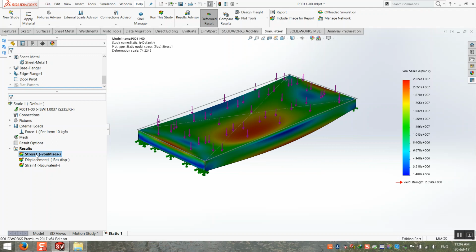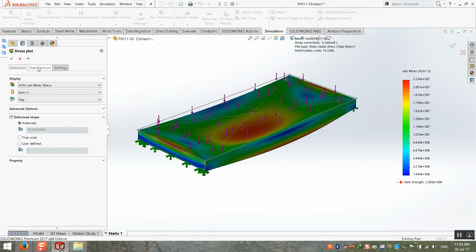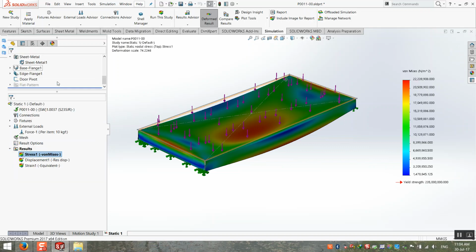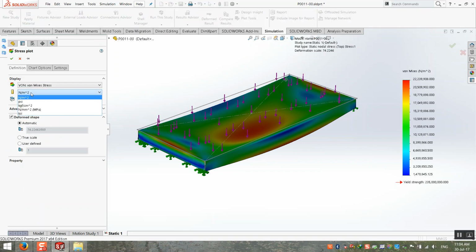Let's see what the stress is. Right click, edit definition, check chart option, change these values to floating, to these two normal values. And we'll also change the unit, kilogram per centimeter square.